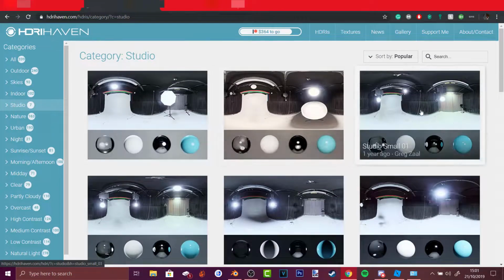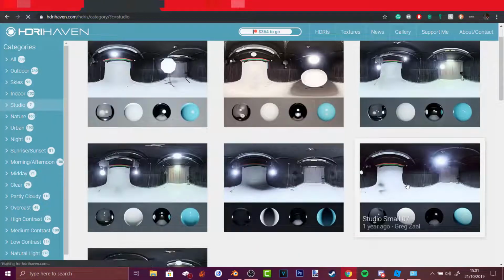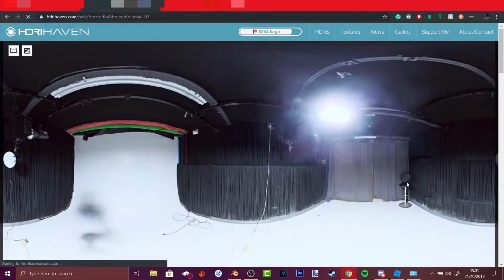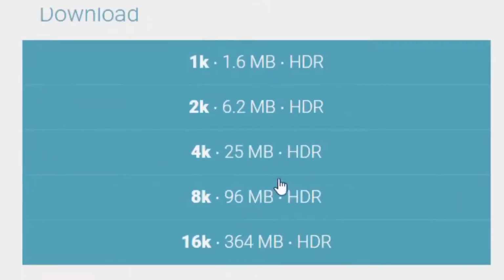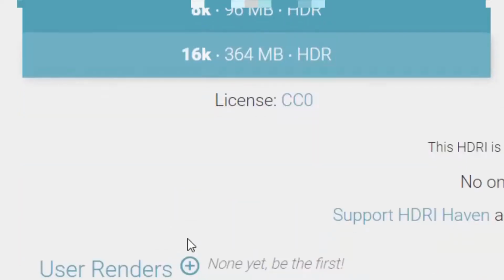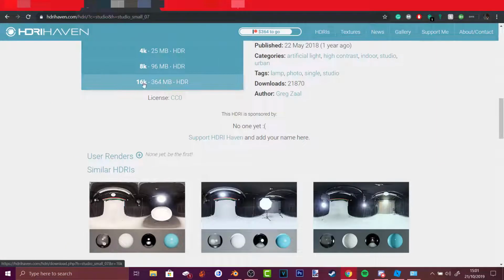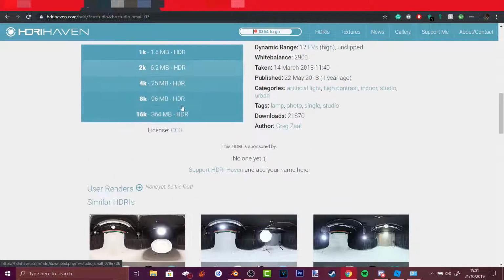For example, if I wanted Studio Small 7, click on that, and it gives you files you should download. I really recommend 16K for a better resolution. Even though it's a big file size, it would be better to get a better resolution.